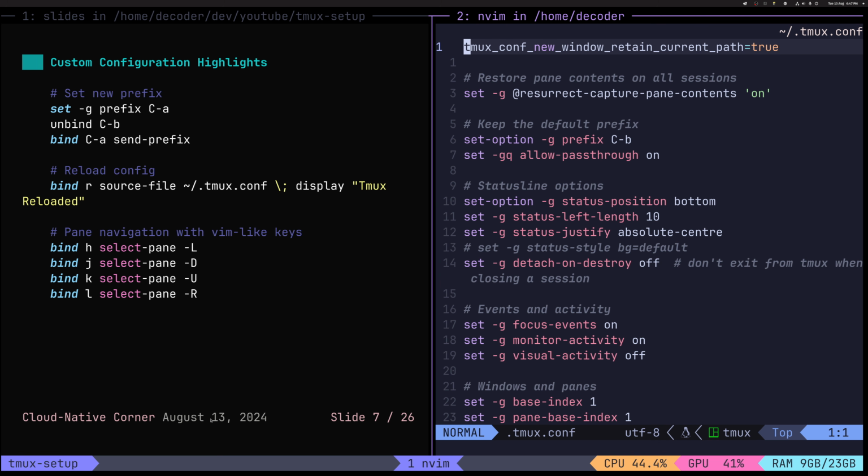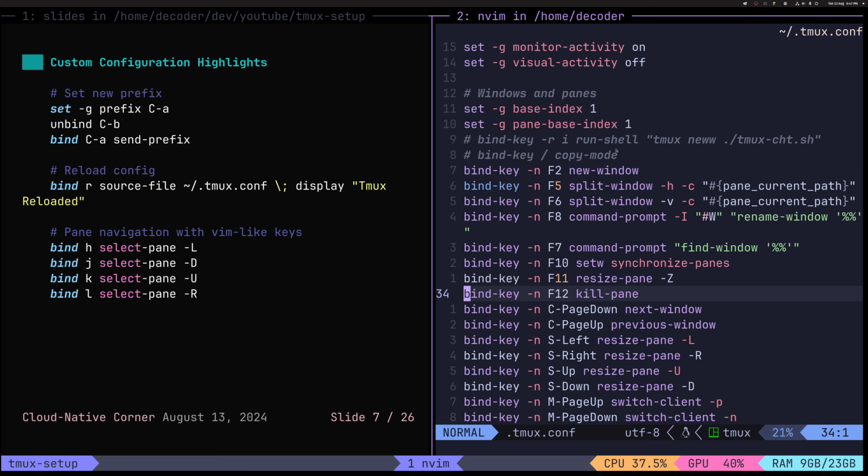Typically those are options. We are setting options, various statuses and so on. Let's go a little bit down here to keybinds. This is an important part and also self-explanatory. As you've seen earlier, I am splitting a window, doing vertical split, horizontal split, creating a new window, and I'm essentially attaching this functionality to various keys.